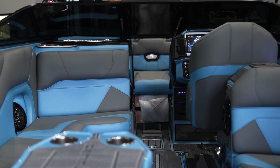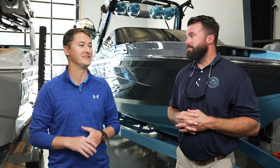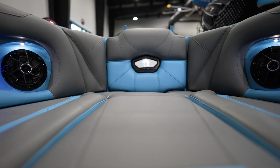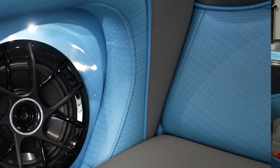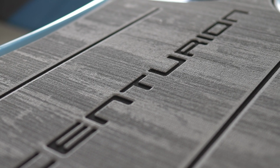The interior of these boats, there's something about the material on these Centurions. It's so thick and there's a texture to it. I'm telling you, every time I get in one, I feel like it's always clean. So it's funny you bring that up. I know last time you were here when you brought your boat to service, he saw a 2018 trade-in that we had, a 2018 Fi23 that had 500 hours on it. And he thought that was a brand new boat we got off the truck.